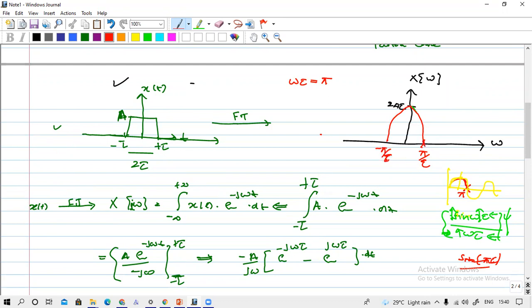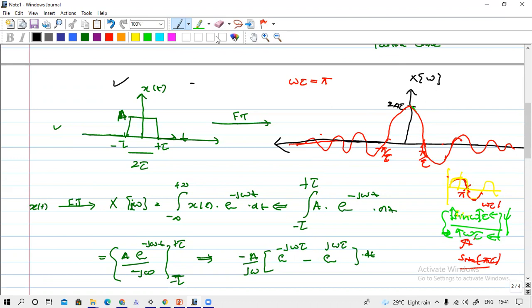Okay, so you can see that again it is increasing like this from this side, but you can see that omega tau is increasing also. So that increase will not reach up to here, because omega tau is continuously increasing. The denominator part is continuously increasing. So the total value will be decreasing with omega. So we have a decreasing signal, or decaying signal, like this. Correct? Hope you understand it.